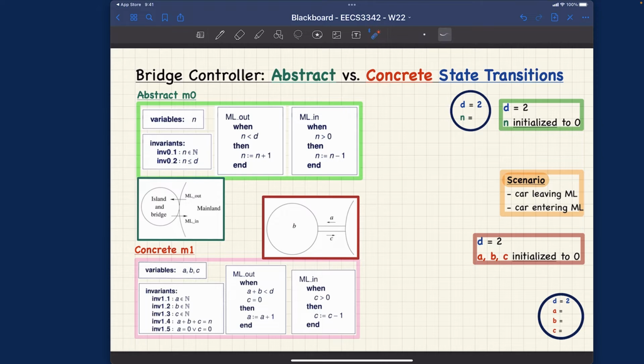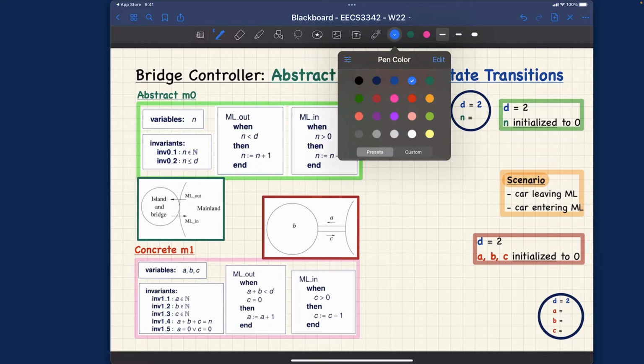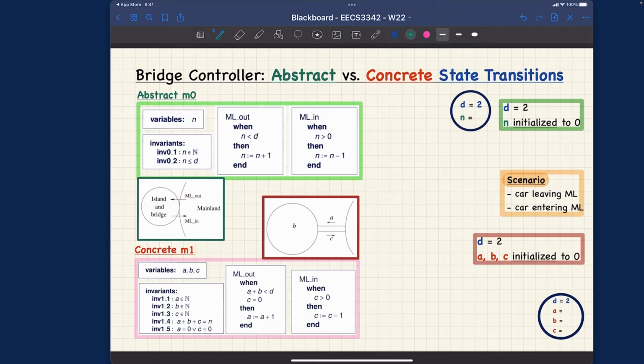Let's now talk about how we can initialize the system. First of all, we'll start with the abstract state, which is something we are very familiar with. So we're going to let the init event actually occur, in which case it's going to initialize a single state. That'll be the initial state, right? Let me put it here, a little bit smaller, over here, and we know that it's going to set the abstract variable n to be 0. Right? That's easy.